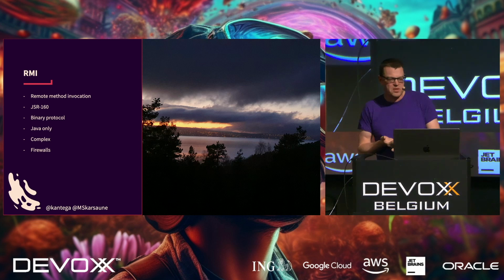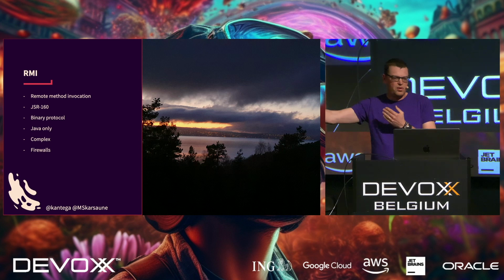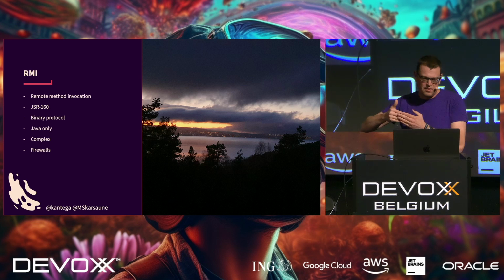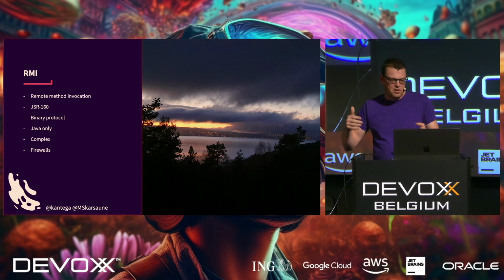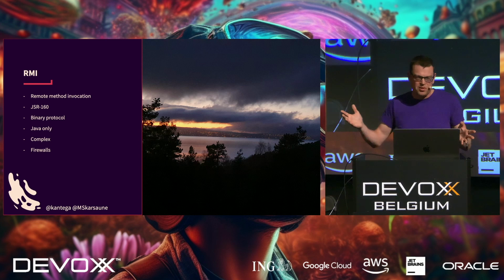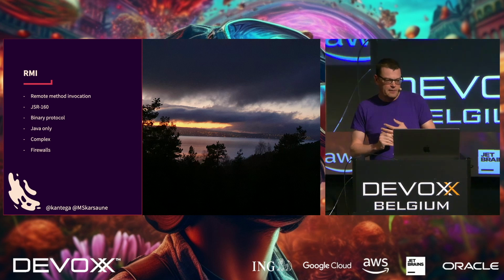For all intents and purposes, you need a Java client to use it. It's very complex because the client has to actually load bytecode from the server for the definition of the stubs you use. And maybe some firewalls and network people are not so happy with such an archaic binary protocol.